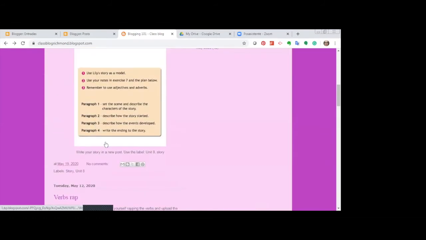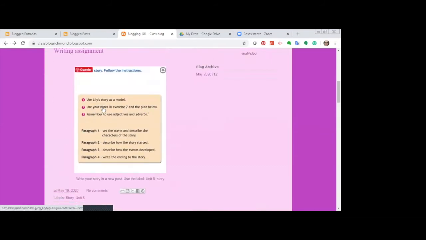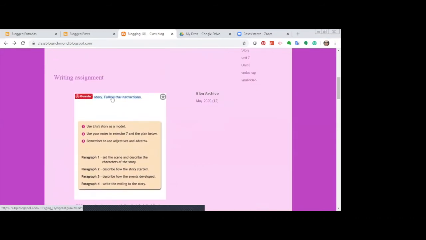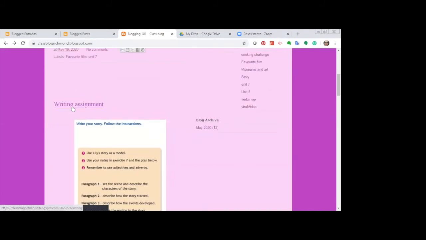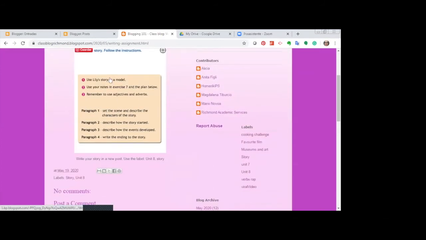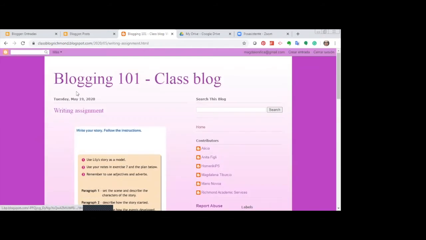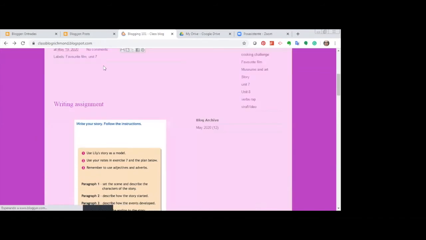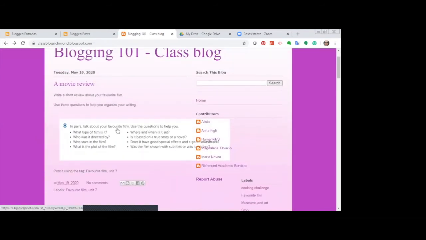Okay, here's another task I have. This is a writing assignment, and I included exactly as it was the activity from the book, right? So this comes from a Richmond book. I think it's Achievers. And in here, instead of the teacher writing what they have to do, she posted a picture of what it looks like. So students are supposed to write a story, and they have to post a story themselves, right? So as you can see, a class blog is much more fun because students can do more things.